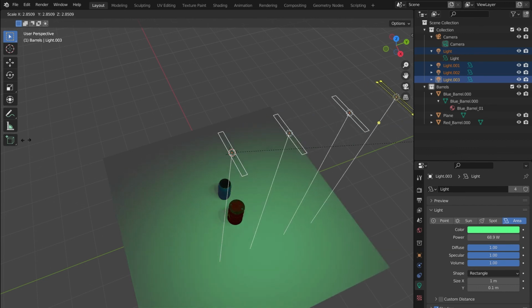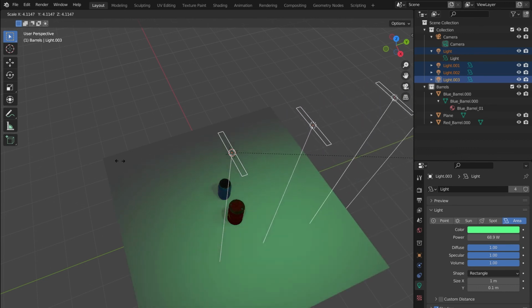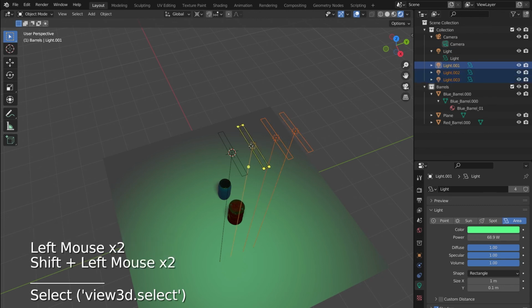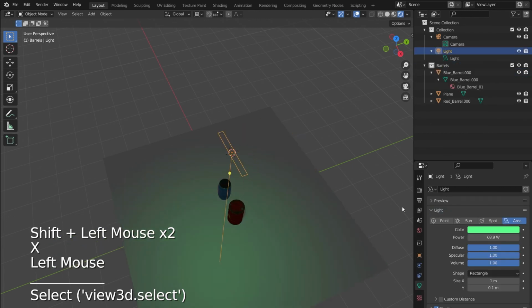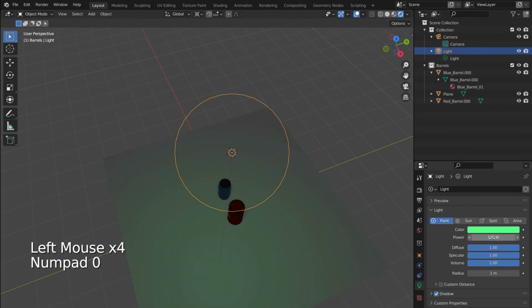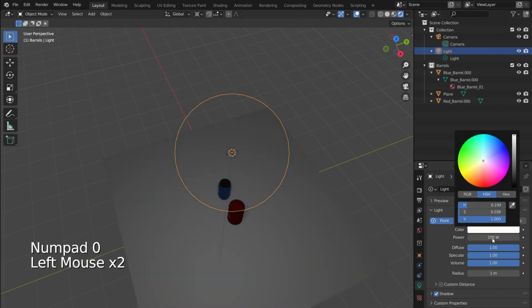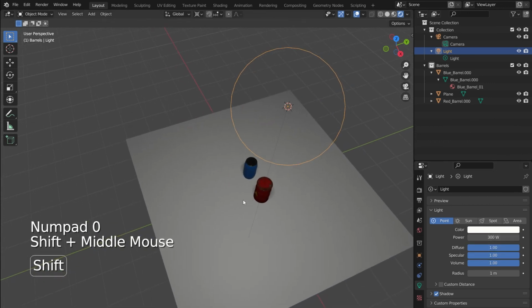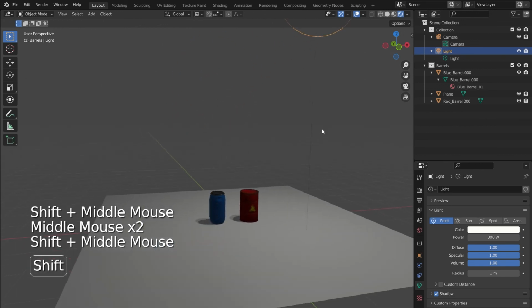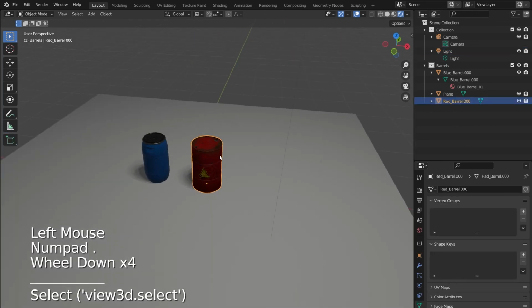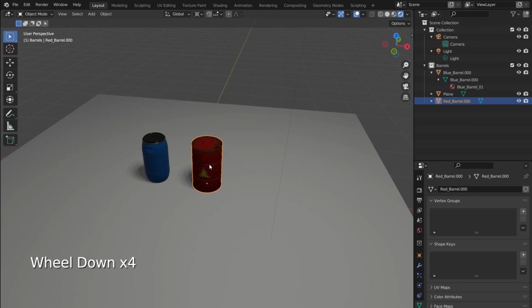This may be hard to understand or see, so I'm going to do it again, but not with the lights. So let's erase these lights. Let's put this back to a point light and put it back to 100. Put it to white light again. Let's do 200, 300. So let's go here.